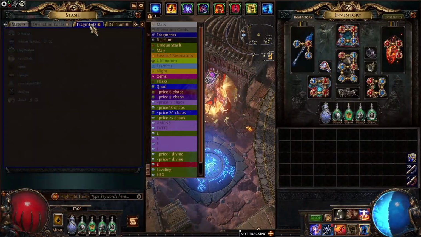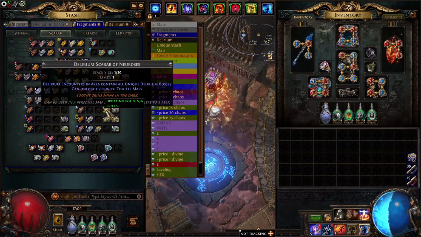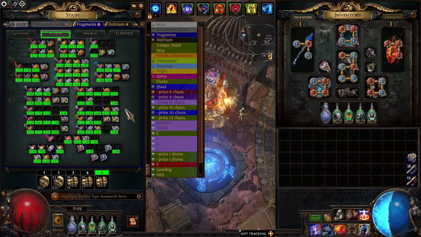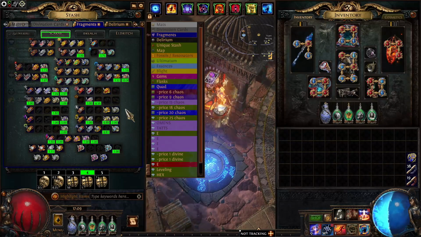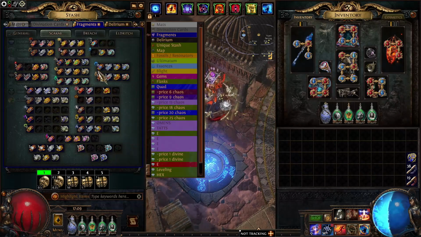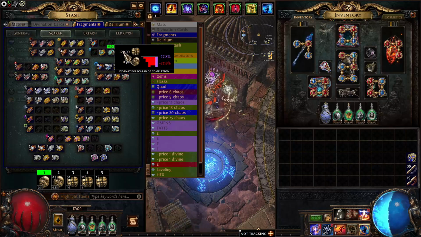So to give you an example, you would go to your stash tab and literally just press the button, and it would then go away and tell you all of the prices of all of the items. So everything there on screen is less than 1 chaos. Then it's more than 1 chaos, between 1 and 10 chaos. Anything that's up to 30 chaos, anything that's up to half a divine, and then anything that's more than half a divine and up to 1 divine potentially. So there's some here that are like 0.6 of a divine, and then up here 0.9 of a divine.